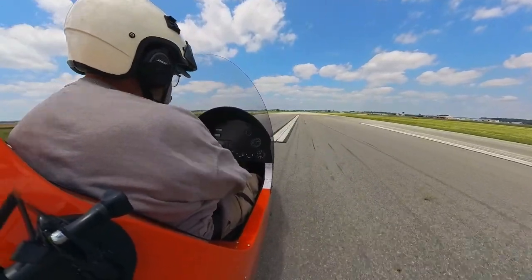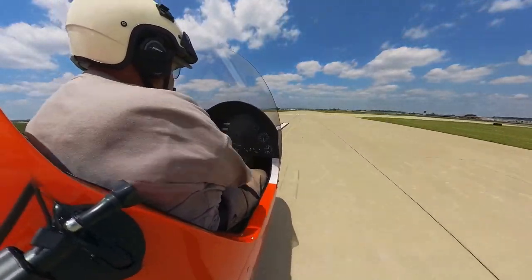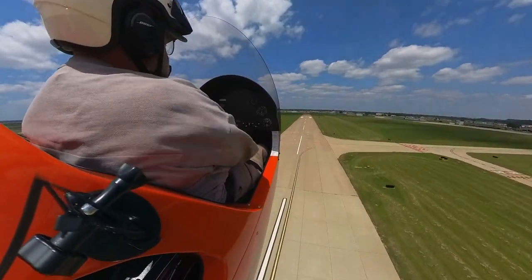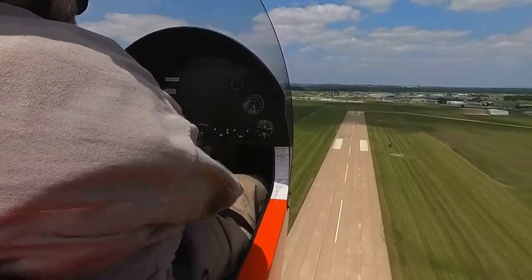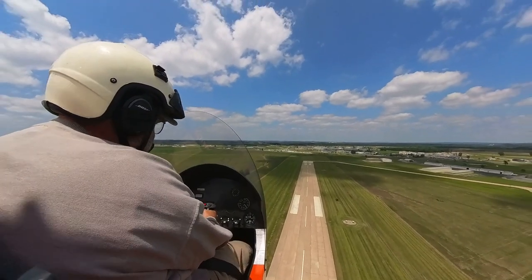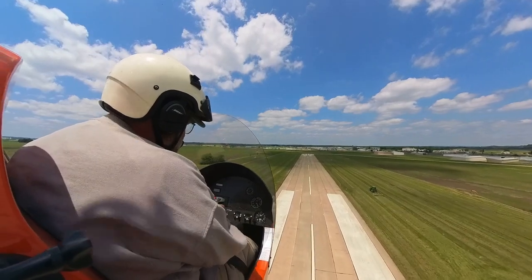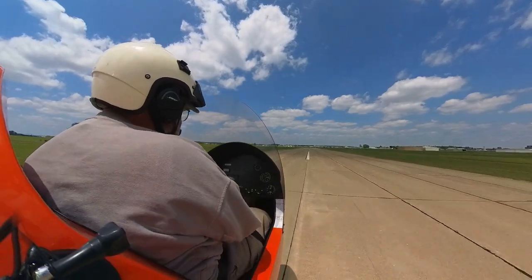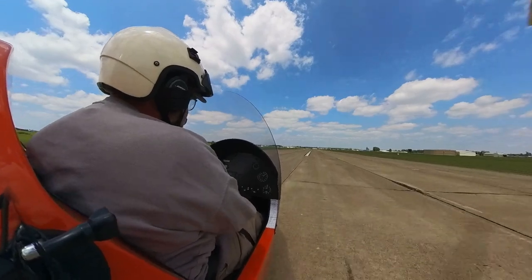All right, we're on the go. Taking off, I'm going to climb out at 65. And there went my engine. So as the engine goes, now you've got to get that nose down — it's for that same attitude to maintain 65. There it is. Holding my 65. Start a little bit of a flare. Coming on in. Set her down. All right, so we've got a little runway left, we can make it in the air again.